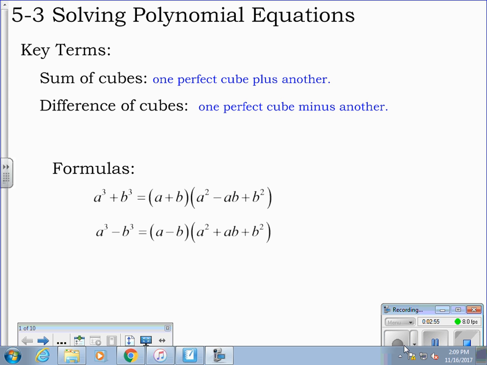And do not even think about factoring the quadratic that's left after your first step. This quadratic portion here is unfactorable. Period. It's been proven. You cannot factor these quadratics. If you have the sum of two cubes or difference of two cubes, this is it, you're done. Don't try to do the quadratic portion. It is unfactorable, ever, regardless of what the numbers are.